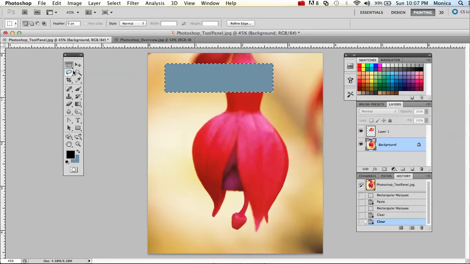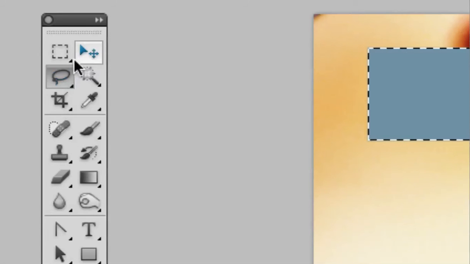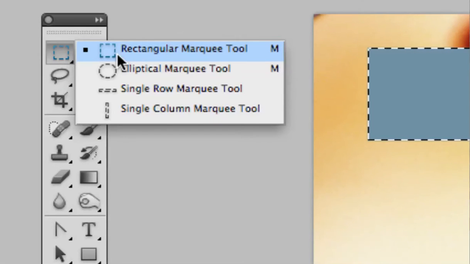Now let me come back to that little triangle. Whenever you see a triangle, you're going to click and hold, and it'll pull up other options for that particular tool. So for example, for the Marquee tool, I have a rectangle, an elliptical, a single row, and a single column Marquee tool.